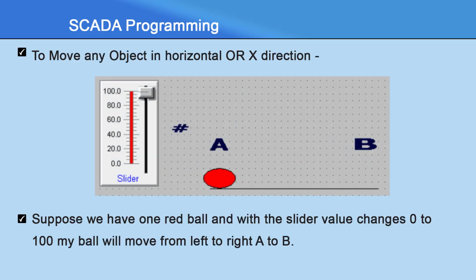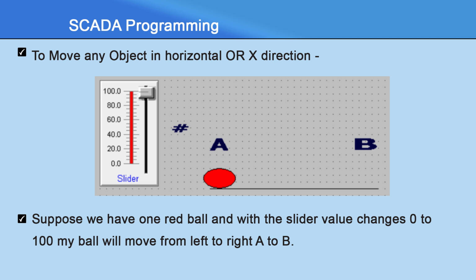Okay. So, next we will go to the next example: how we can move any object in the horizontal or x direction. As you can see in the figure, there is a slider with a value 0 to 100 and there is a ball, and their positions are written as A and B. So, what we want is that when we move the slider, my ball will move.